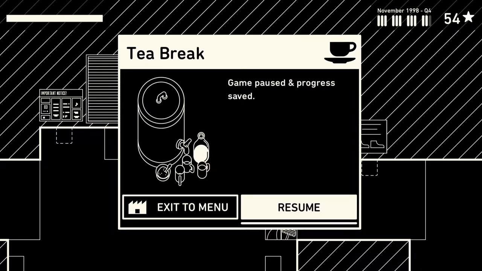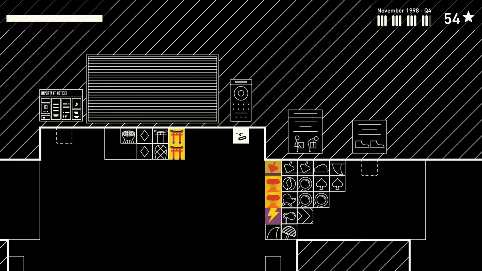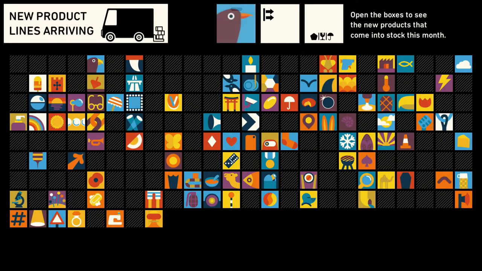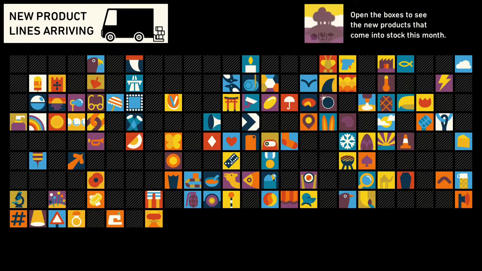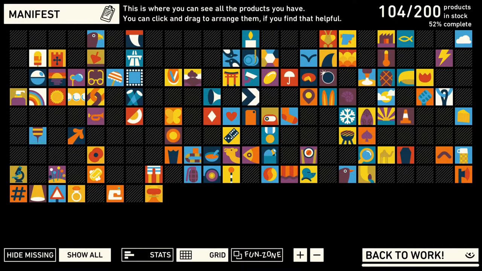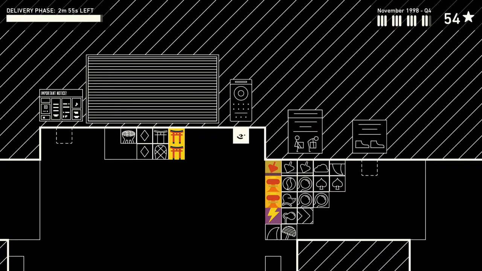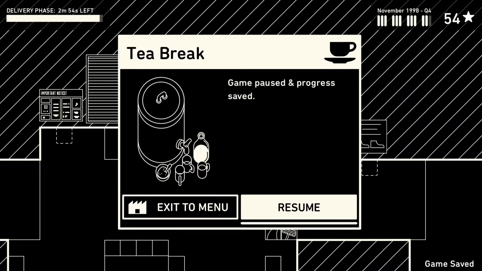Once you have the game saved, instead of exiting to the menu, just resume the game again, because now the manifest will show up. And it will have four other items. We didn't even need to reroll. We got a second Finch regardless. Perfect. So, well, that's a waste. I did all that setup for nothing.